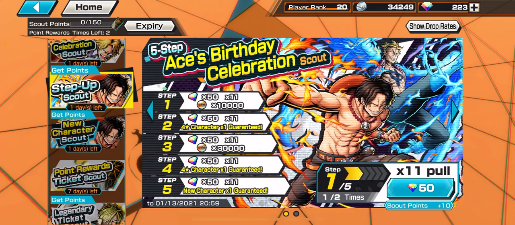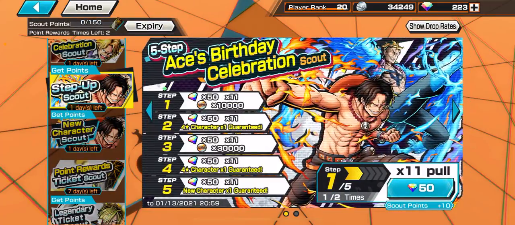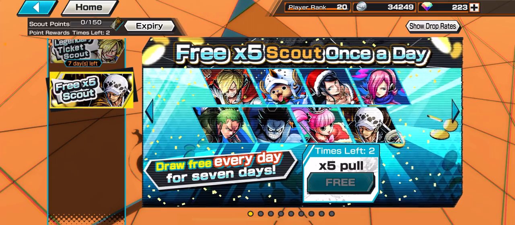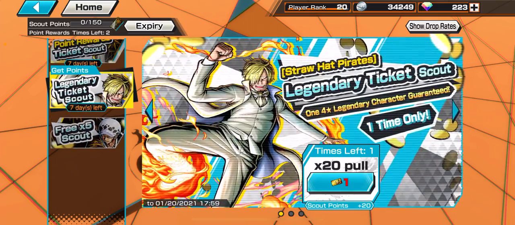But as you can see in the final step, you were guaranteed Ace and Marco, but they're one unit, basically. Yeah, you're guaranteed him. So if you're willing to spend 250 gems, you're able to get a guaranteed one. Though I wouldn't recommend it. And also every day you get a free 5-scout, which has a bunch of 5-stars on it, which is nice, and it's free, so never complain.